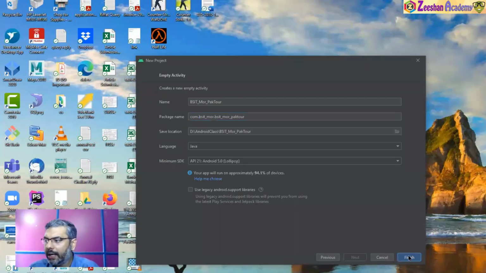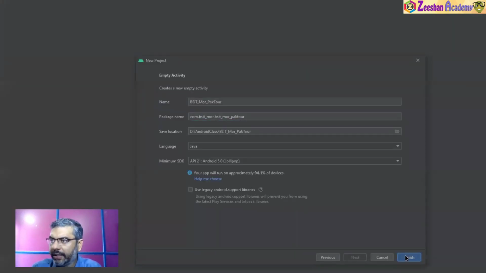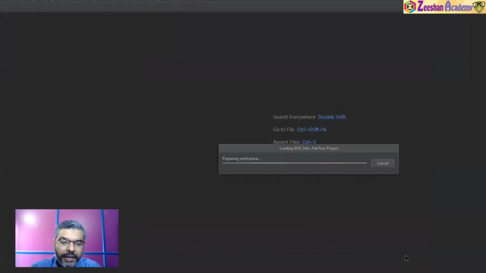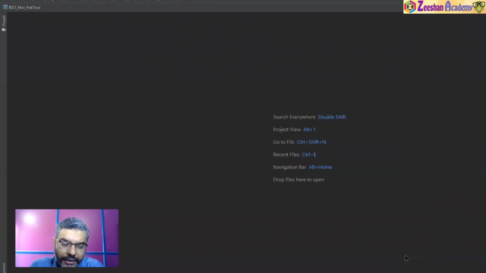Okay, so now once we wait for this thing to happen, the idea is very simple, that we will try to create a multi-activity window for a tourism application. For example, the park tour, it will list multiple places. You click on a certain place and then it will tell you the different information about that particular place. And then you can have as many information displayed for that place as you want.